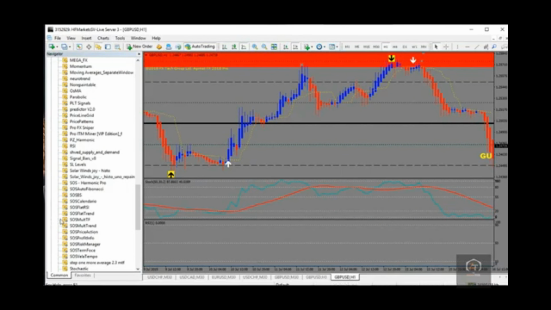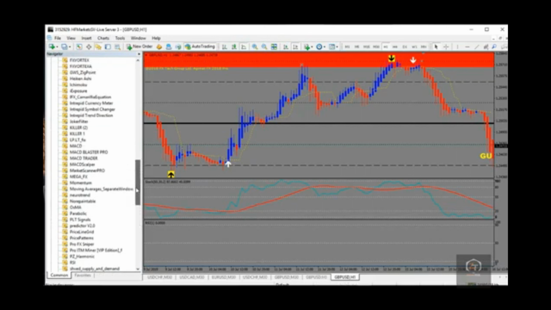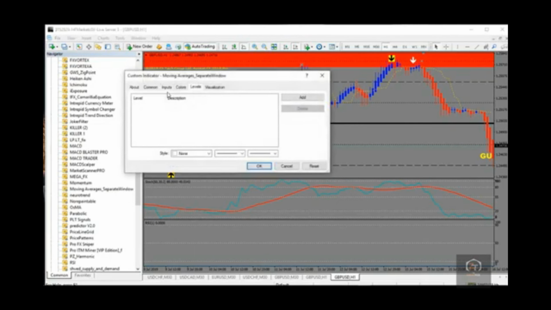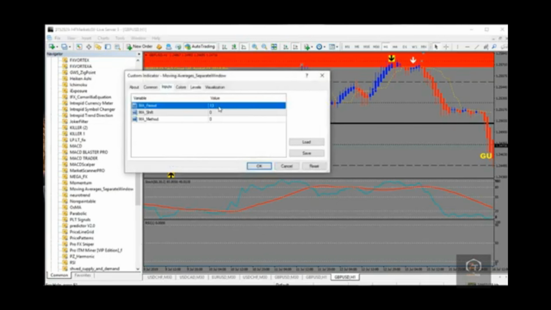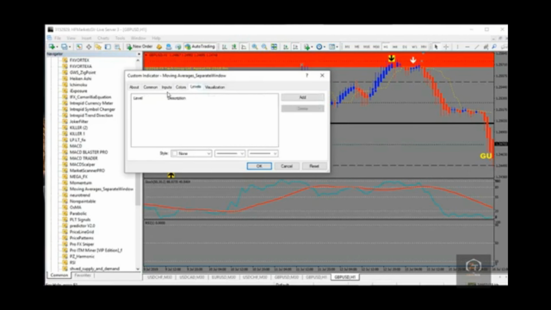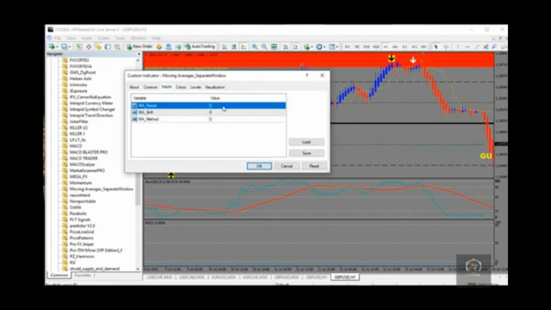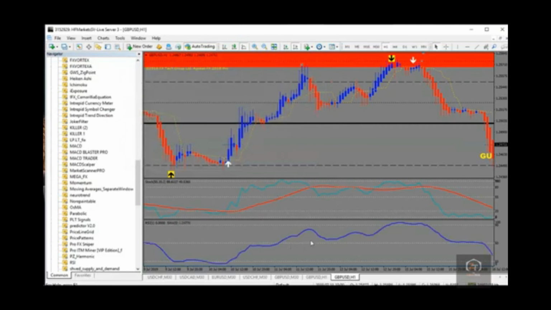So let me show you, add it up. Moving average goes in a separate window. Remember what you do, you just click and hold, drag it to your chart here and release. Then on the input, you type moving average. The first one you need to type is 5. Then choose the color to be blue. Then increase the thickness of the line for visualization. Apply to close. Remember, period is 5. Then you click OK. It appears here. That is the 5 moving average.